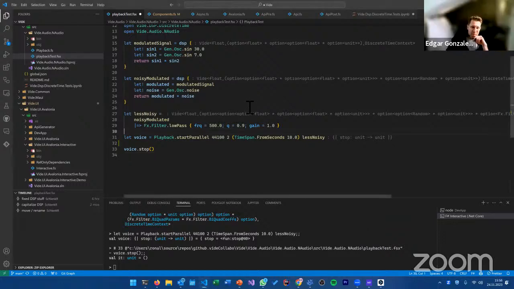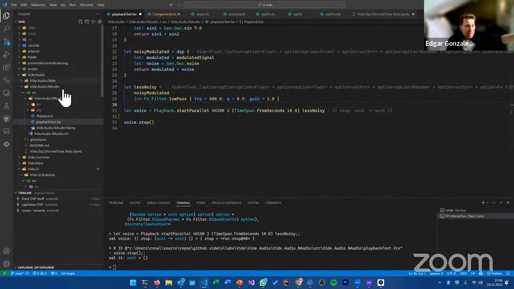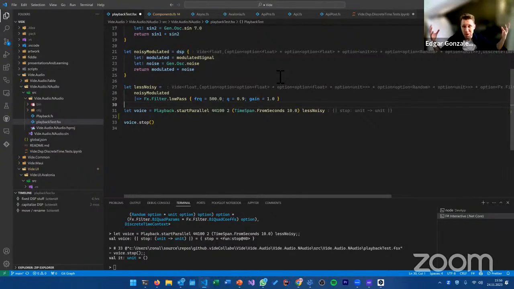Maybe I won't do that, because once my setup is running I will not change it, because it's very fragile. But you can also try it on your own. Just clone the Vite repo, go to the Vite audio source, and play with the playback stuff, and you will get a wonderful sound out of it. It's all a matter of taste, but I like it very much.